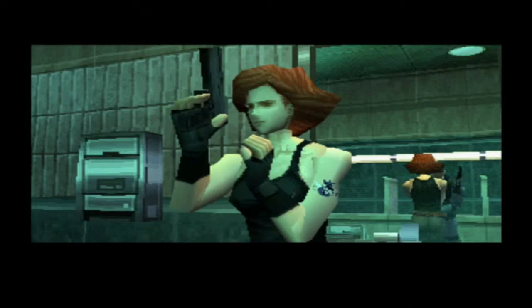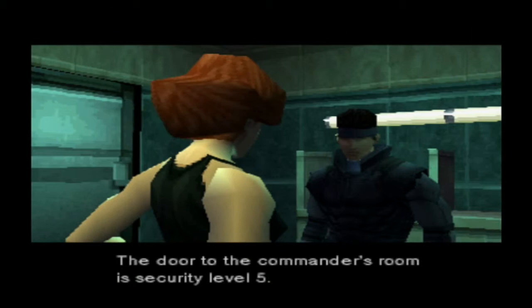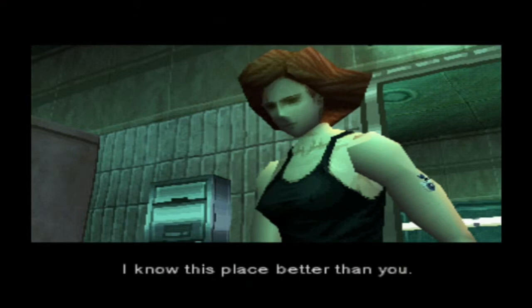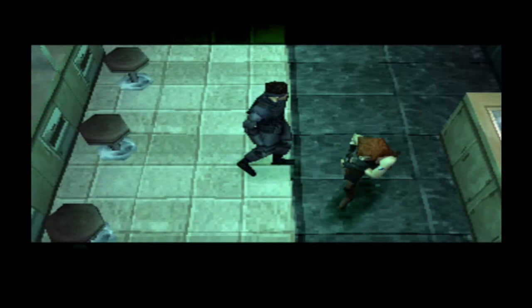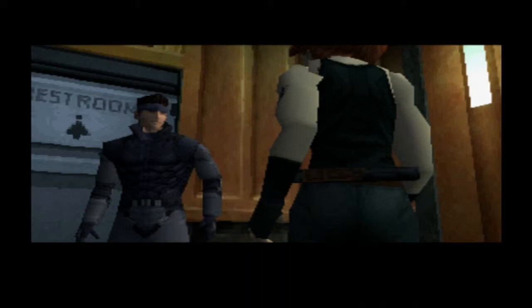Damn. If we're gonna go to the north, we'll have to go through the commander's room on this floor. The overland route is blocked by glaciers. The door to the commander's room is security level 5. This card will open it. It was inside the pocket of the uniform I was wearing. Looks like he must have been guarding someplace important. Okay, let's go. I know this place better than you. I'll be point man. Follow me. All right, so now most of the... That's strange. There's no guard. What happened to the music? I'll keep a lookout. Make sure you're ready, okay?